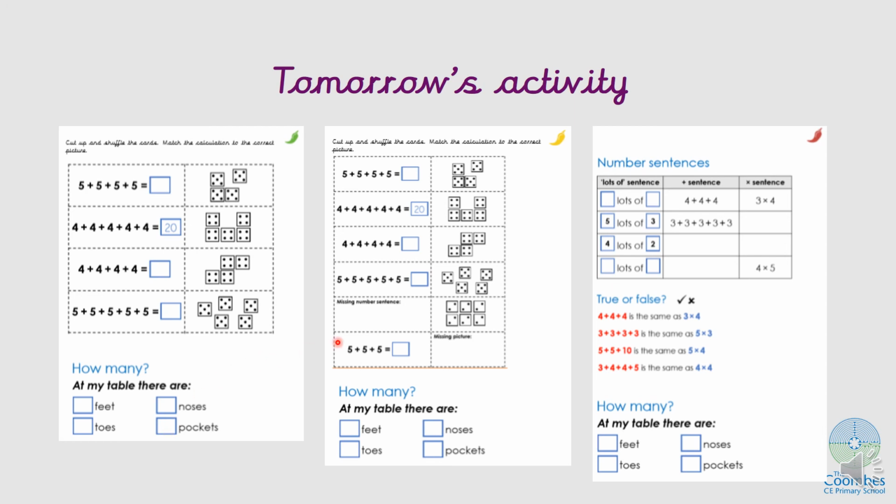If you want a bit more of a challenge, there's some more cards to cut out. Have a go at that. And if you're feeling really brave, and I'm sure lots of you are, have a go at the number sentences. You need to work out the lots of sentence, the repeated addition, and the multiplication sentence. Then have a go at the true or false questions, and then see how many people are at your table as well. Good luck!